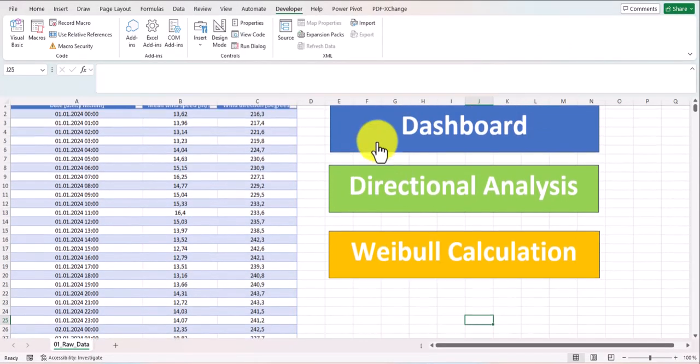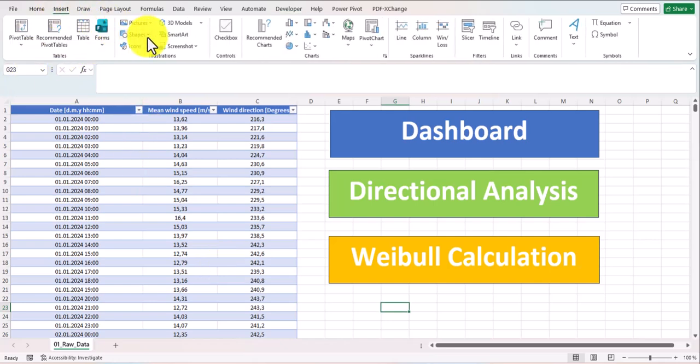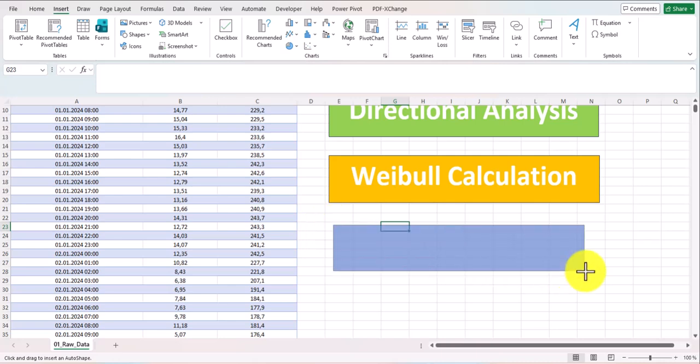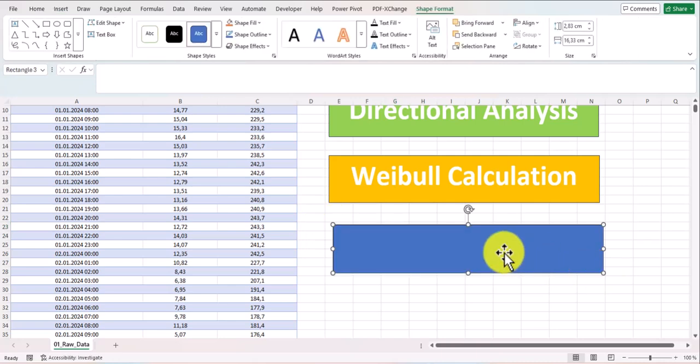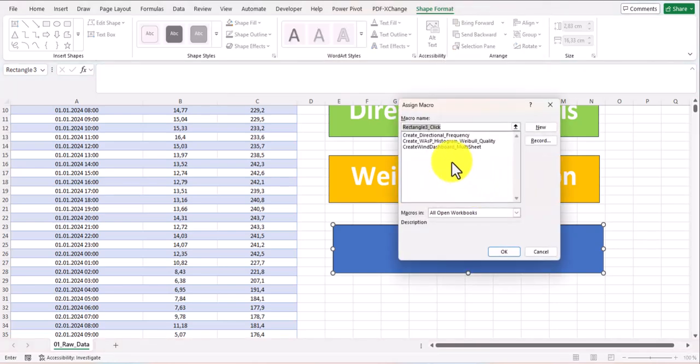Now I have already created three rectangles, so it's so easy. You can go to insert and then create shapes. Now you can right click here and then assign macro. So in order to do different calculations, you can assign your desired function here.